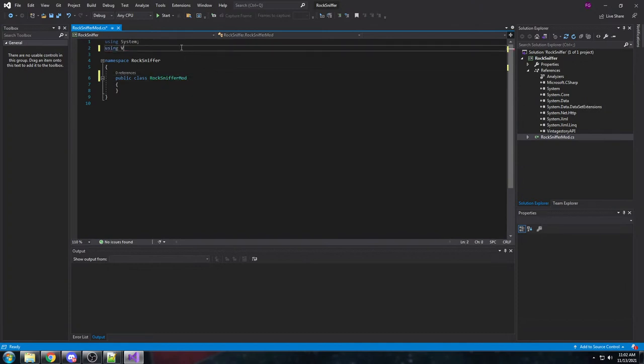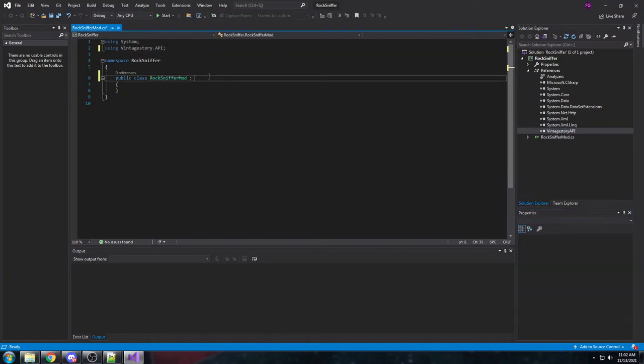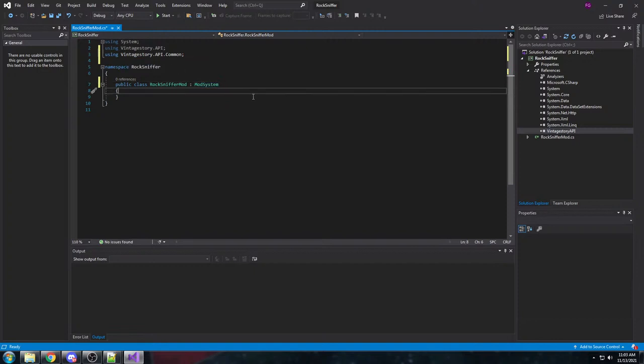We are going to be using the Vintage Story API, and we also want to change the Vintage Story reference in here to Copy Local false. And this is going to be a ModSystem, and that is saying we also need to include the Vintage Story API common. All right, so this is the base mod system file that we need.